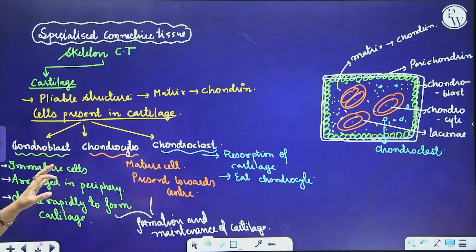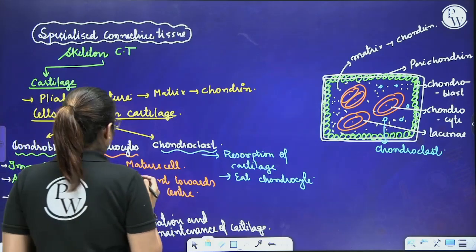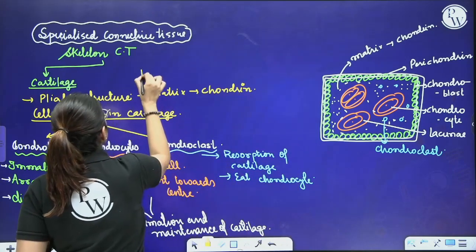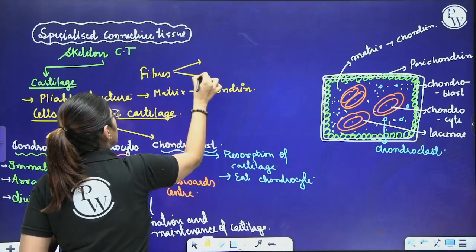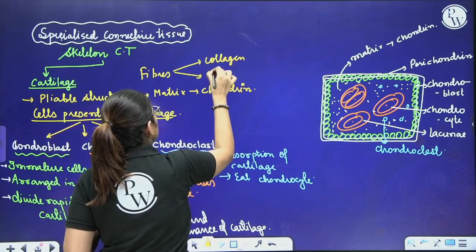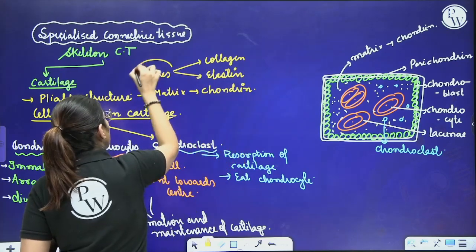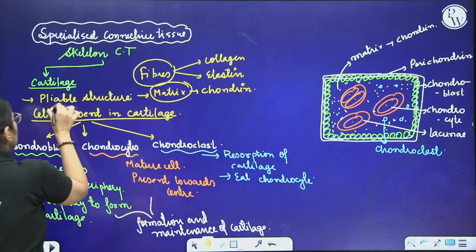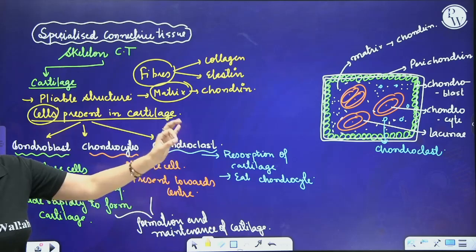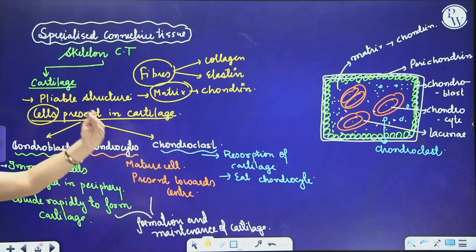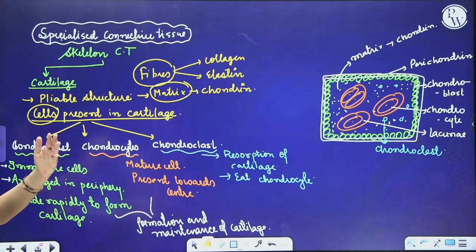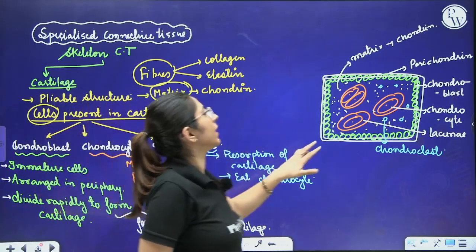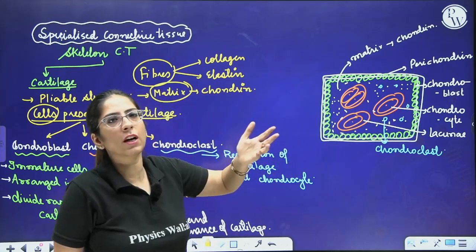So, we talked about the cartilage. In the cartilage, all these structures are present, and this is how they are present. Three different cells, you should know that they are present, right? And what kind of fiber are you going to find over here? Here, you'll find both types of fibers. So, let's write fibers also. The fibers present over here will be both the collagen fiber and the elastin fiber. So here, buddies, we talked about fibers, we talked about matrix, and we talked about the cells also. Everything we have talked about. So this is a typical diagram of a cartilage. So perichondrium, which is the outermost covering, the chondrocyte, the chondroblast, etc. These cells are present. And one thing you should remember, in the lacunae, you will find either one chondrocyte or sometimes more than one, two chondrocytes are also present.